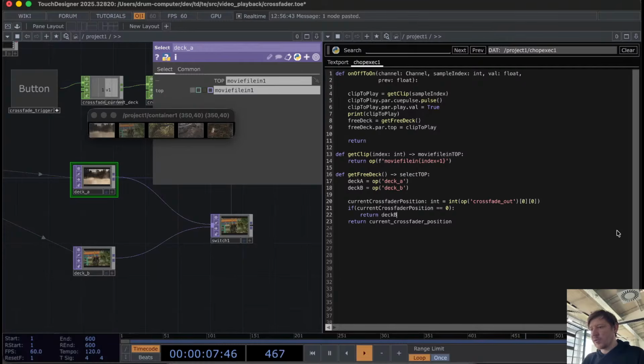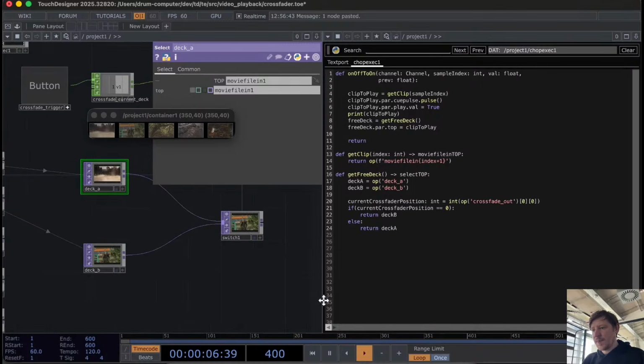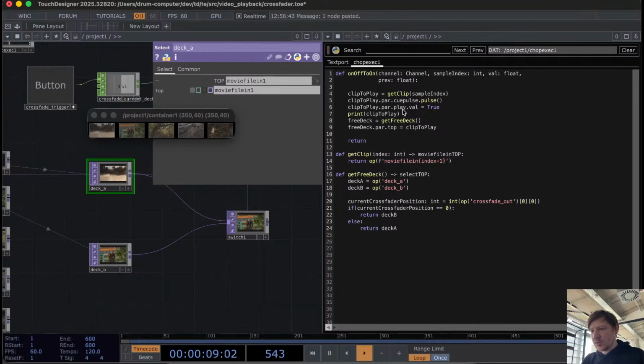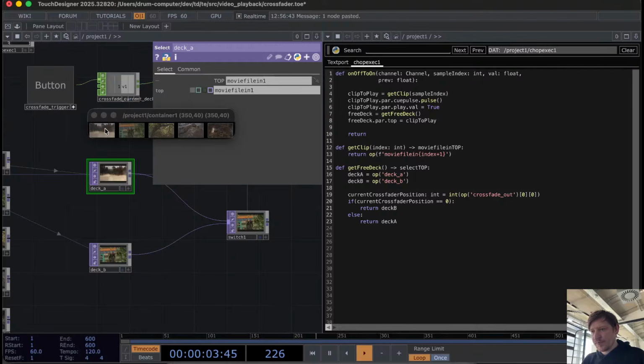So then we want to return deck B. Otherwise, we can say else return deck A. Okay, so now that should hopefully work. See? Yes, we file in 2, 3, 4, 5. Nice.